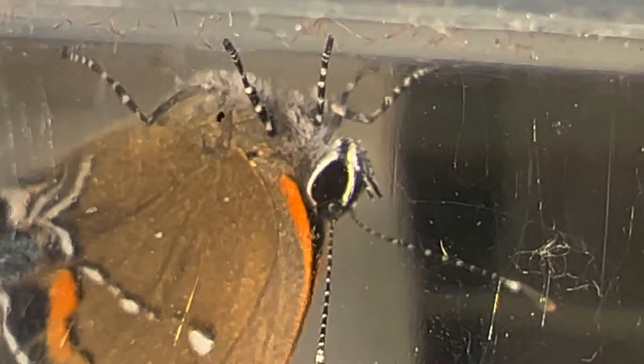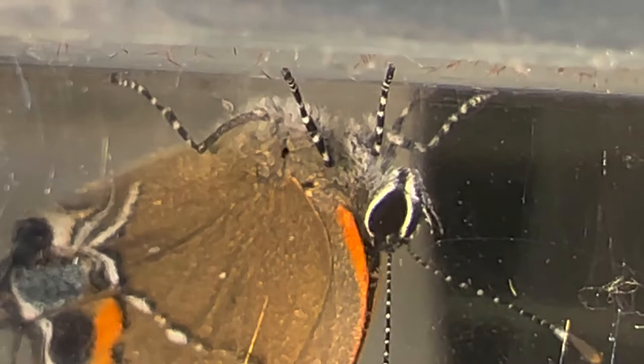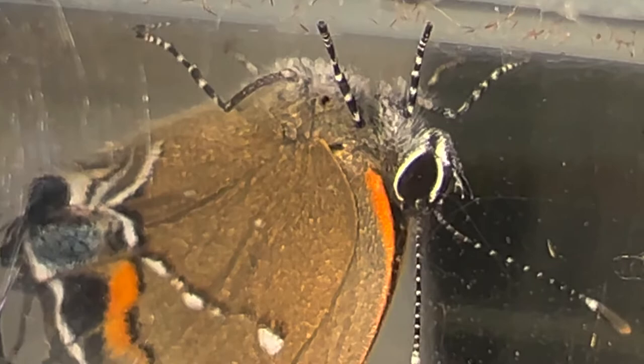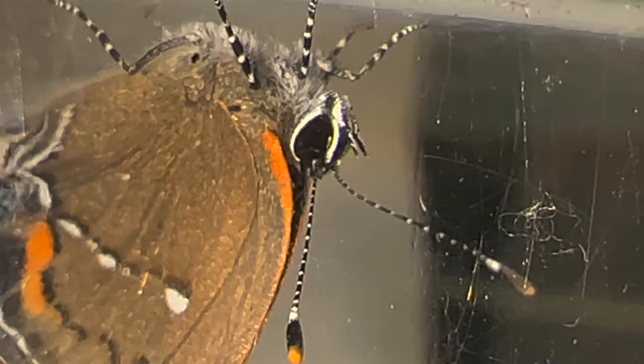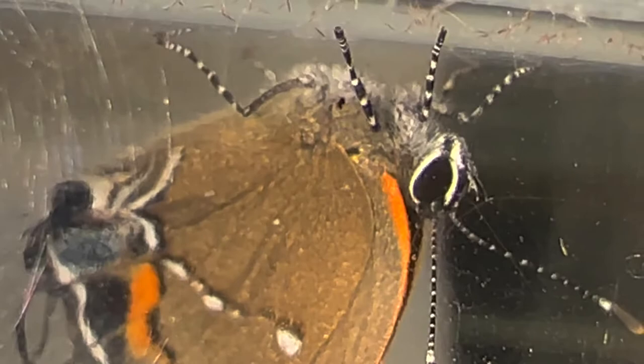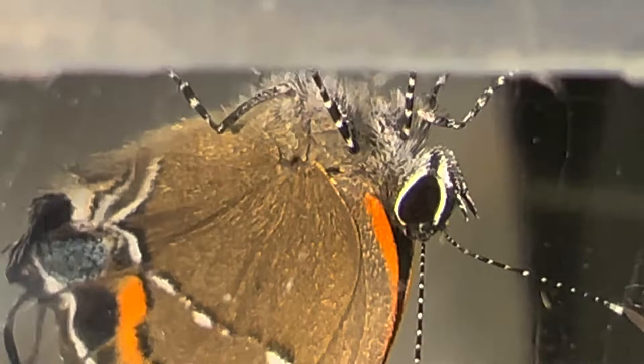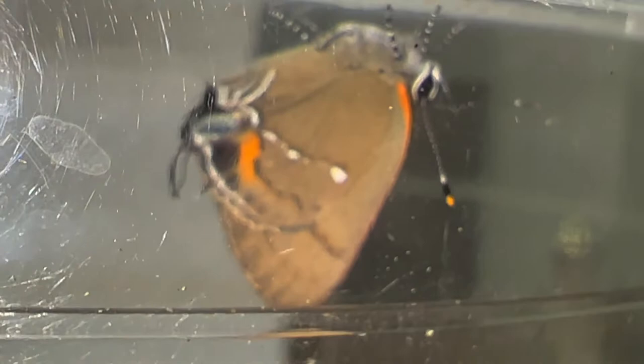One thing I love about hairstreaks, I love their checkered legs and antennae. For some reason, many hairstreak species have checkered legs and checkered antennae. And they're just super cool, guys. This is a tiny butterfly, by the way, guys. This is less than an inch wingspan, probably three-quarters of an inch wingspan, and very challenging to get good footage of. Macro photography, macro videography actually is not easy with this bug.